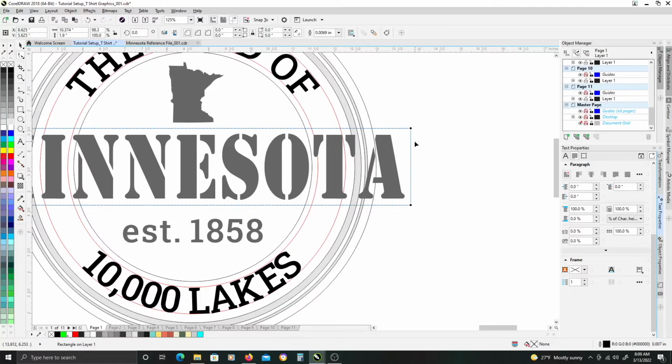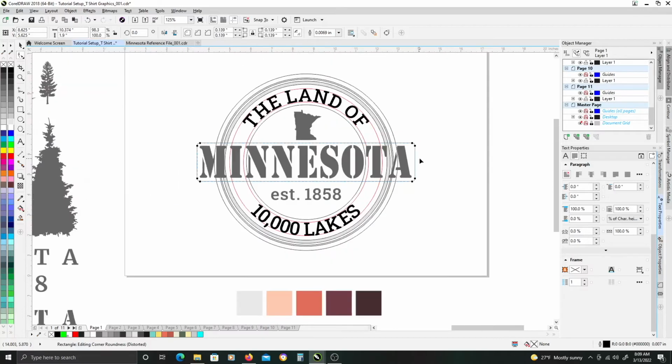So with the rectangle selected, if you hit 2, you'll switch to the shape tool, and you can click and drag on the corner anchor points, and you'll be able to round off the corners. So I'm going to give them a slight rounded corner.